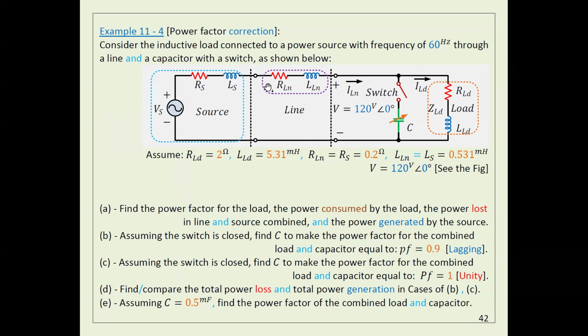Okay? This is a wire, this is a cable coming to your home, and same thing, this cable has a resistance and also this inductor. Keep in mind, I did not put this resistor or inductor. This is something natural. I wish I could get rid of it. Any wire has a resistance, okay?